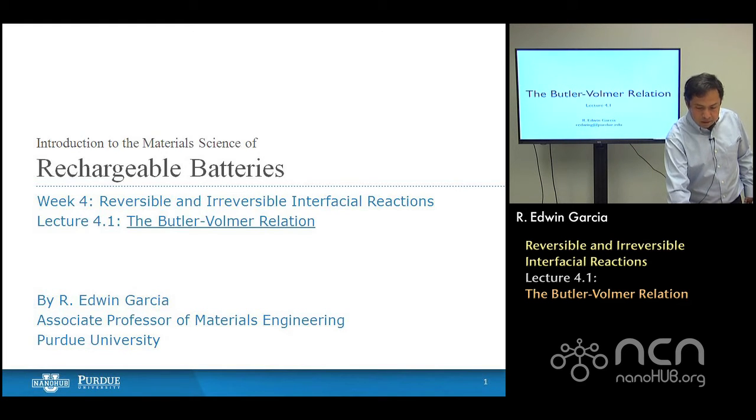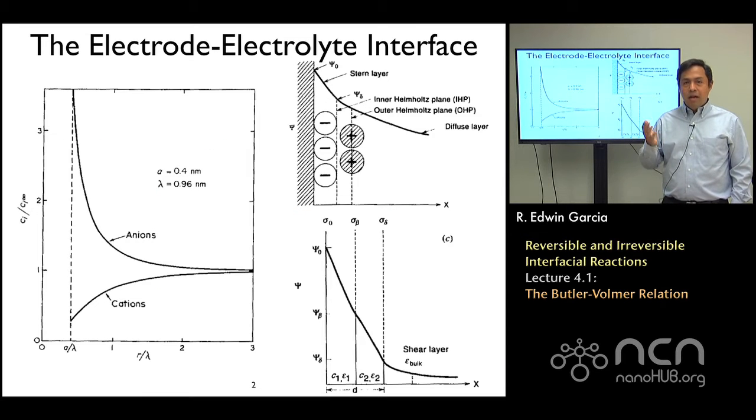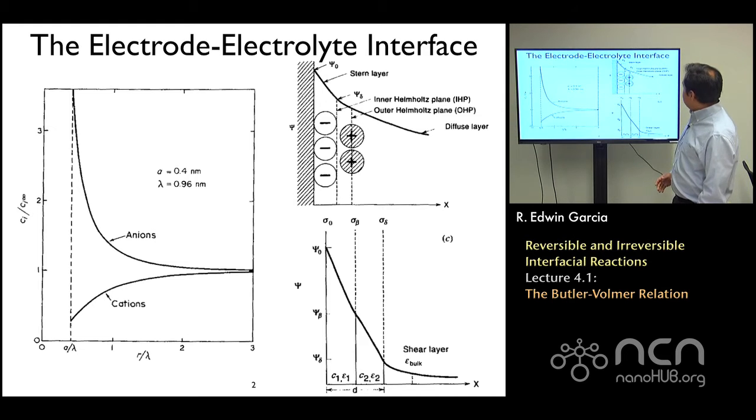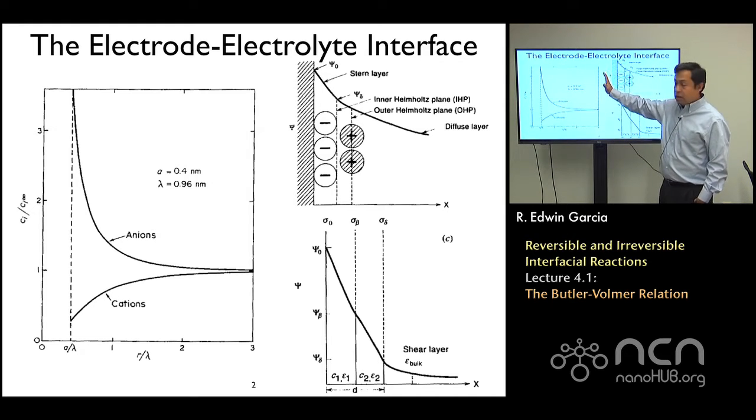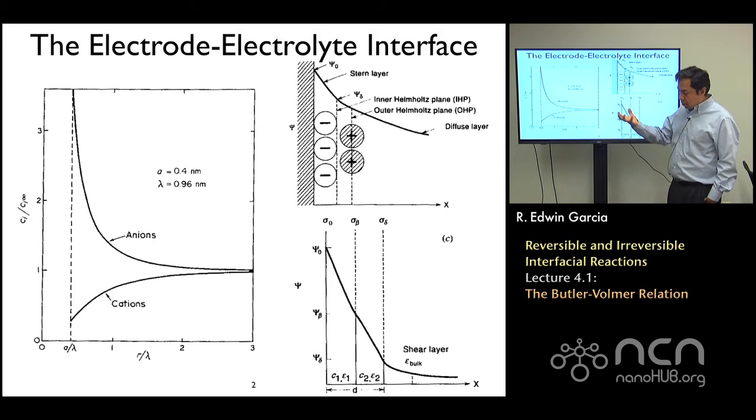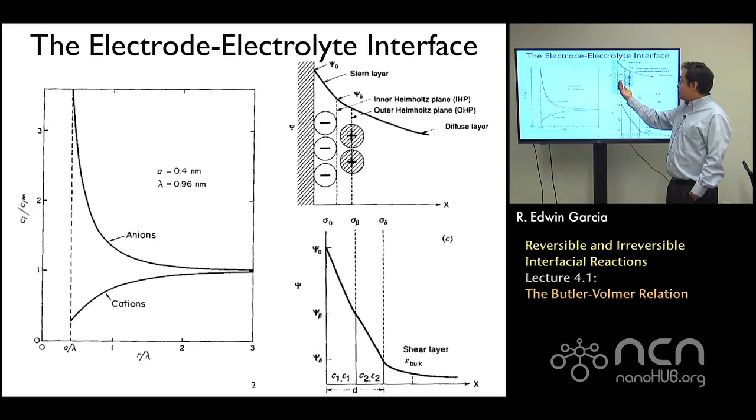Now, historically, people have been looking at the interface between a battery particle and the electrolyte as having a charge interface. What you do is you take a particle and submerge it or dunk it into an electrolyte, and as a result of that, the ions dissolved in the electrolyte readjust. For example, if you have a positively charged interface, the negative ions will be attracted to that interface, while the positive ions will be repelled by that potential and try to move away.